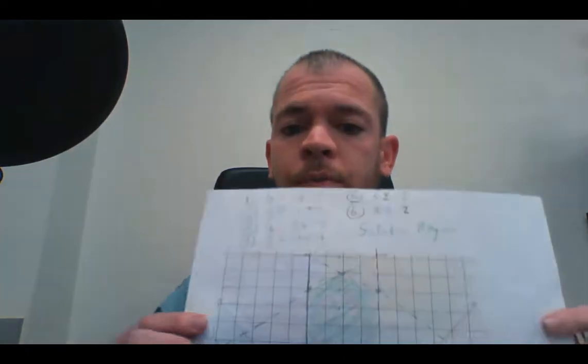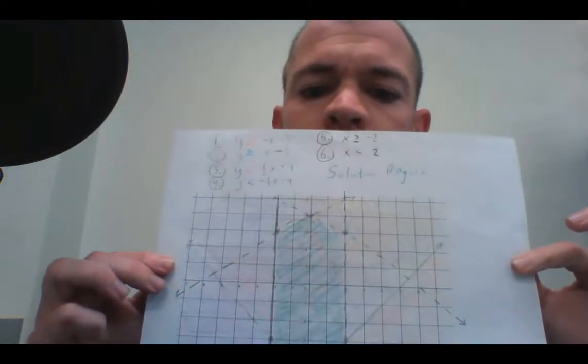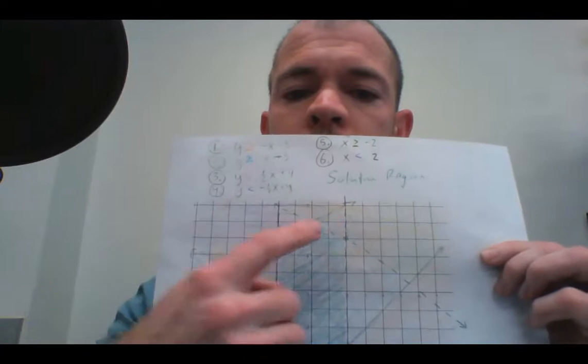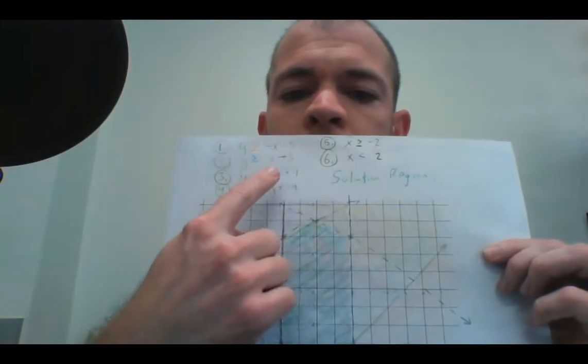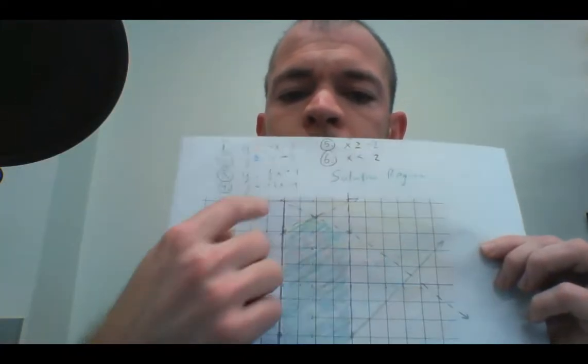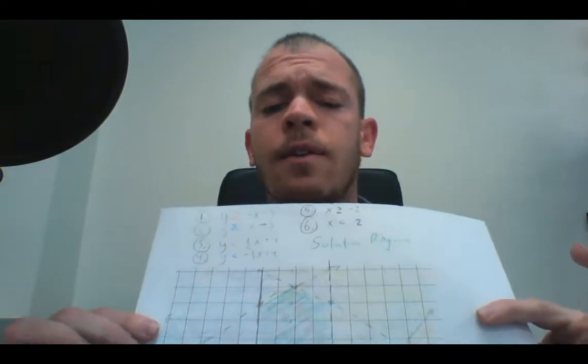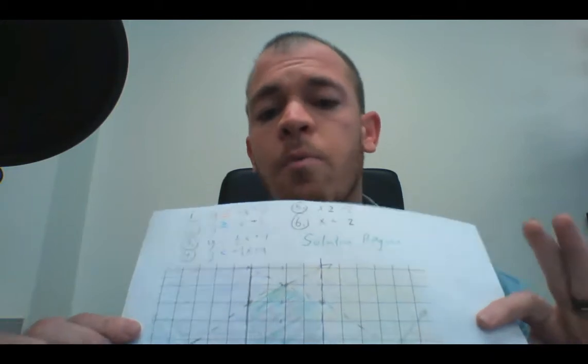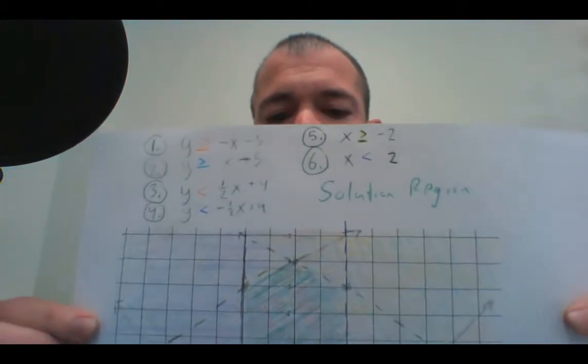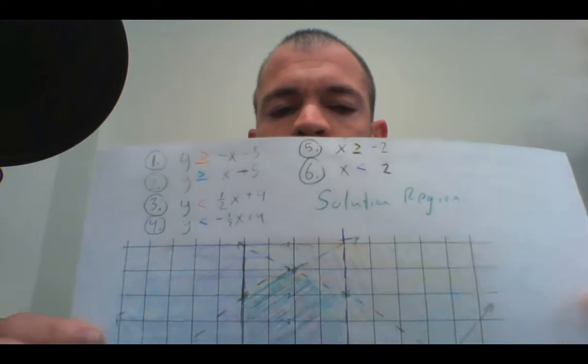Let me show you my picture. I'm going to give you graph paper, and I have 6 equations graphed, and I've tried to make an intentional and pretty picture. We can all see my green shaded hexagon in the middle where I have my solution region. So what am I going to be asking you to do?